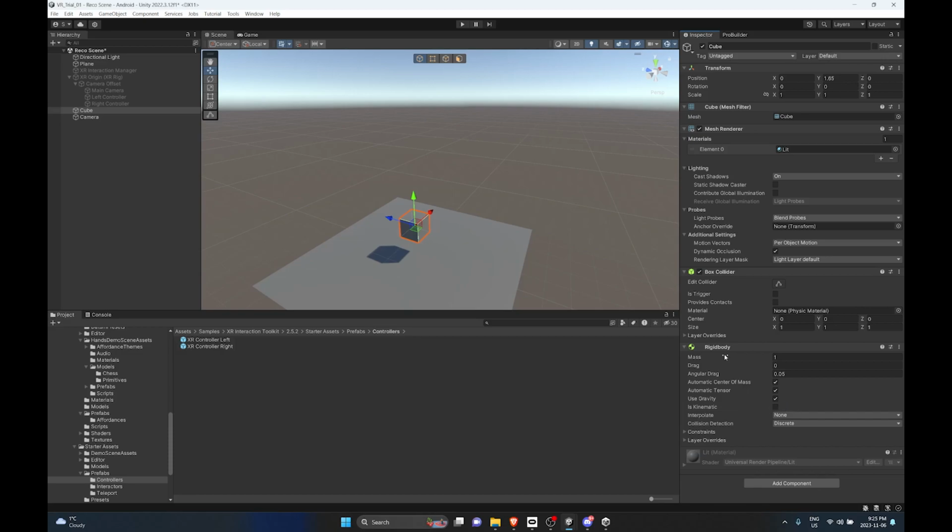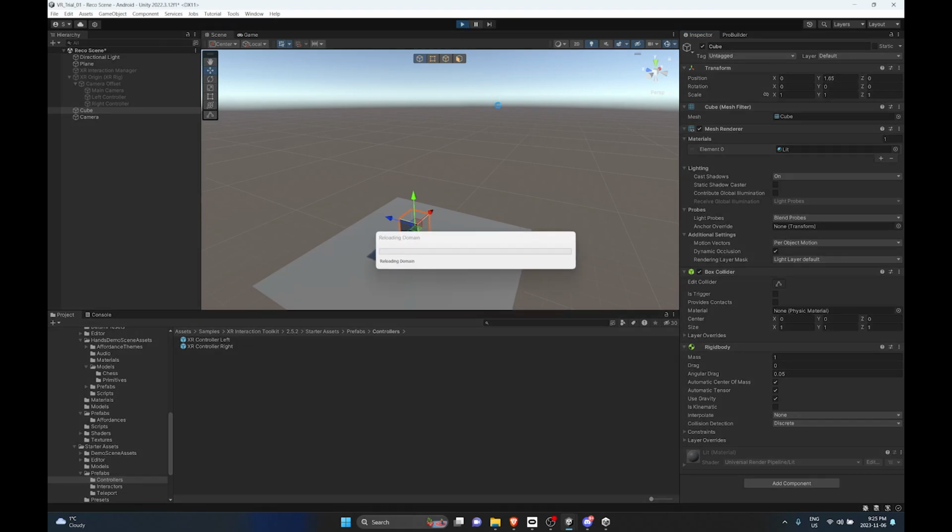For the first test, let's just leave it the way it is so we can see Mass, Drag, and Angular Drag, which is basically how it slows down or dampens at an angle. Drag will do it straight up and down. And Use Gravity means it's using gravity.